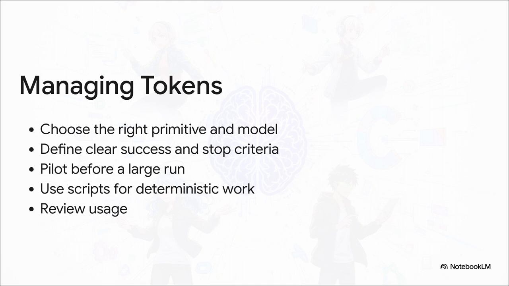Third, pilot your dynamic workflows on a small slice of work first because these things can spawn hundreds of subagents if you're uncareful. Fourth, use standard deterministic scripts for things like filling forms. Running a basic Python script is way cheaper than having an AI reason through the steps every single time. And finally, always keep an eye on things using the /usage and /workflows commands.